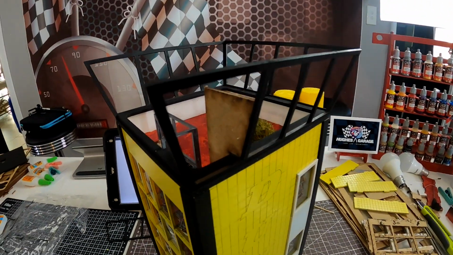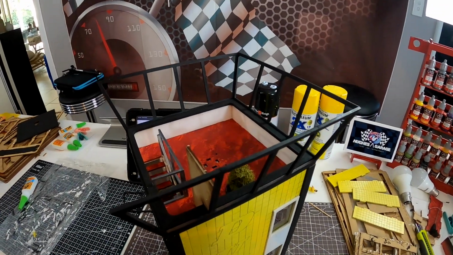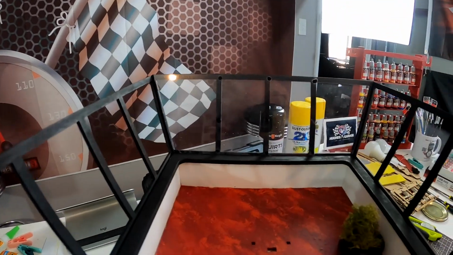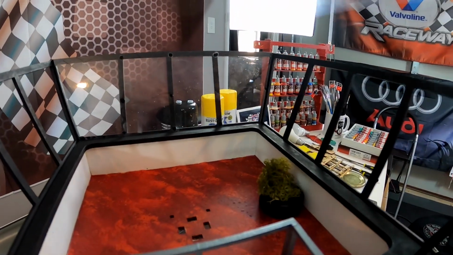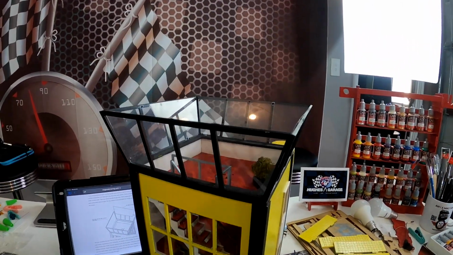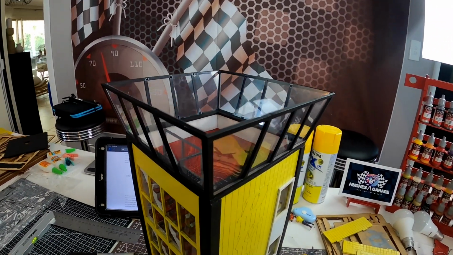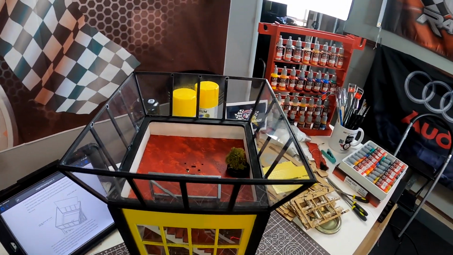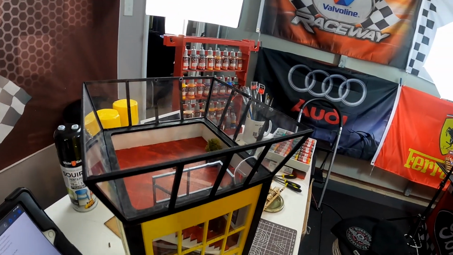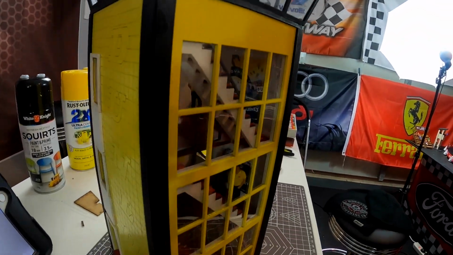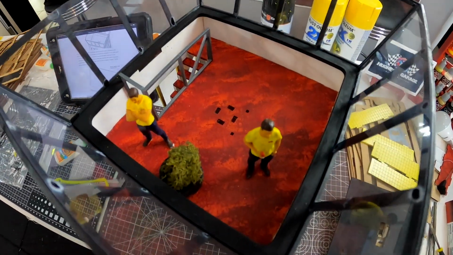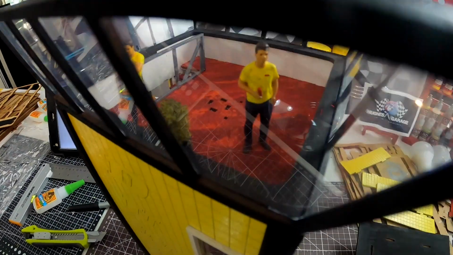And before we add the fourth and final piece, it's time to add all the fake glass. I've carefully cut out all the shapes and sizes from the acetate sheets provided, and there should be enough to go around. Well, I hope there is. Yeah, there was. But I might have used a little too much super glue. Hopefully you won't be able to see it from the outside. But for the most part, I'm pretty darn happy with that. Looking fantastic. And just look at the intensity of these two Dunlop characters, eh? Watching the race go by.